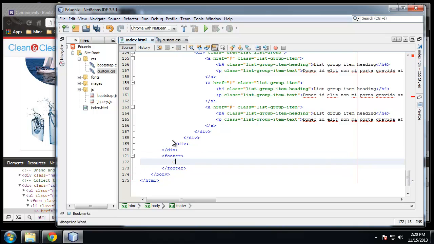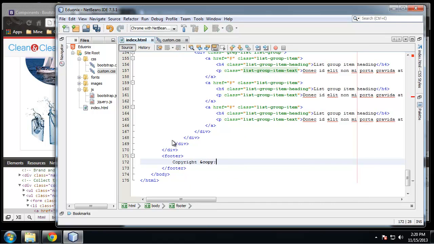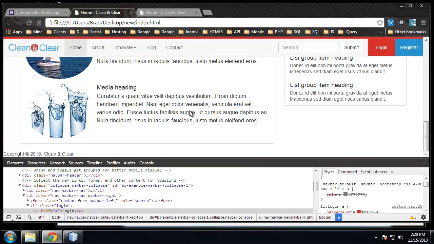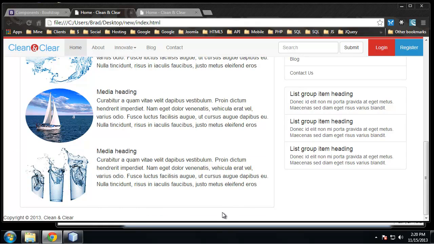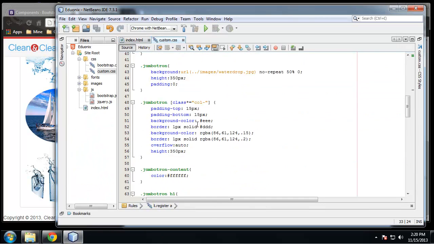And we're just going to put in a copyright (2013). We'll just do clean and clear. Okay, so if we reload, here's our text. Let me get rid of this. There's our text. We want it in the middle, and we want some padding, so let's go to the CSS.